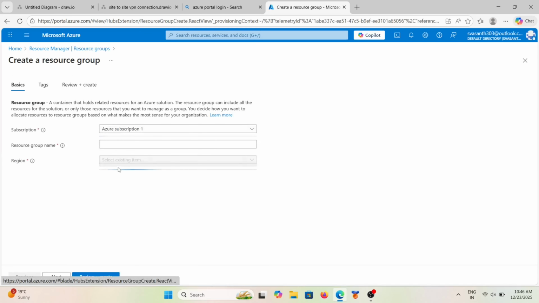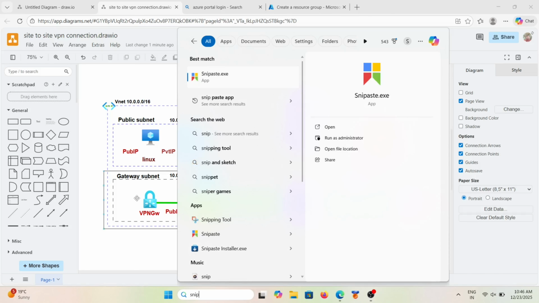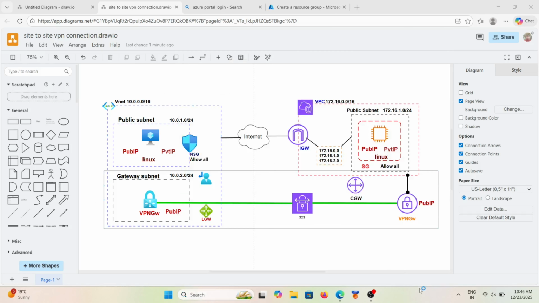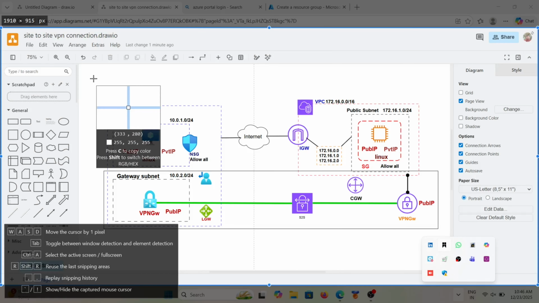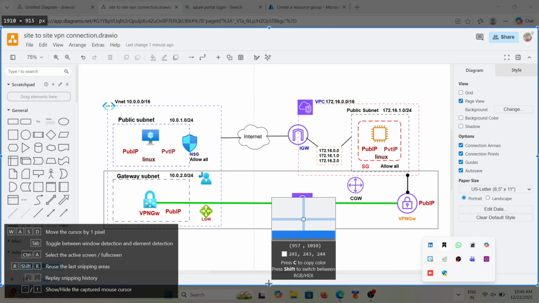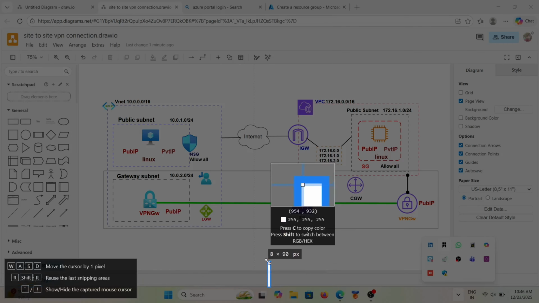So now we are going to create a resource group as shown in the architecture. Now I'm going to stick this architecture on top of the window so that we can do the activity by seeing the architecture. So I'm going to pin this architecture.